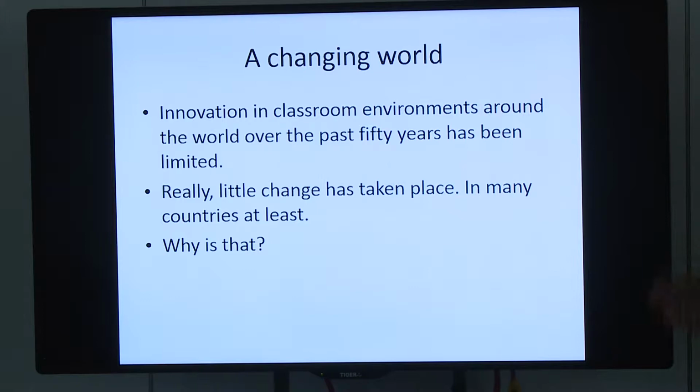So why is it that so little change has taken place? I think one of the reasons I stated already was conformity. We want to be able to control children, because if we don't control children, they don't learn. I don't imply that teachers are mean creatures who hate children and want to control and discipline them. I think the opposite is true. Most teachers are really worried that in their class, the child won't learn unless they have these conditions. But that's not the case at all.